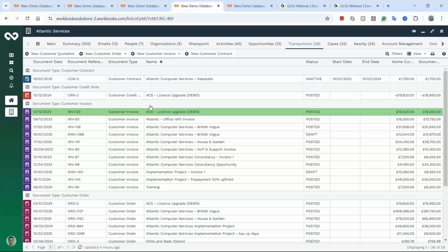And because we've got the ability to track financial transactions pretty much as standard, that then opens out the possibility to easily sync and integrate with leading accounting systems out there. So if you're using Sage, for example, we've got options for linking to that so that you're reducing the rekeying of information and sharing information with other financial applications.